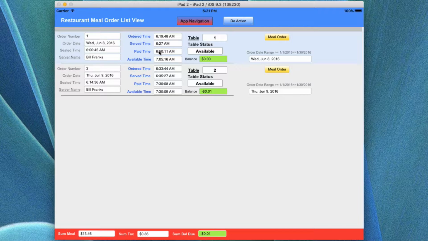Now, if you see things, for example, that are taking a long time between each step in here, you might want to check to see if the server is having issues, or are there table issues, or is the kitchen falling behind, or whatever it may be. This is going to give you a good trend to see between the order time and the serve time, or when it's checking out and their paid time, and how soon is it available after the paid time.